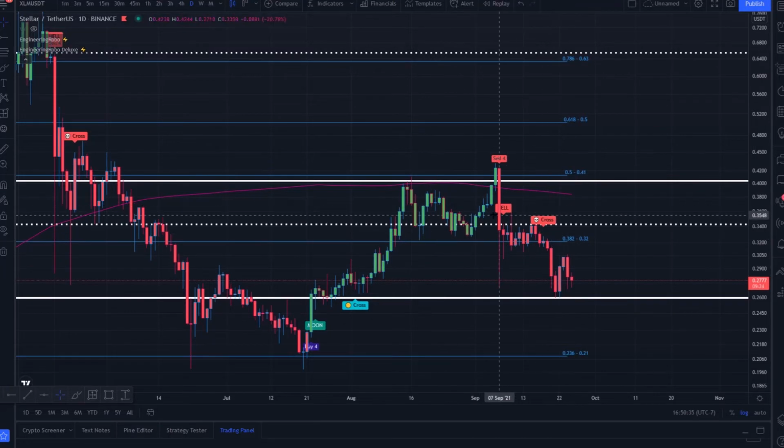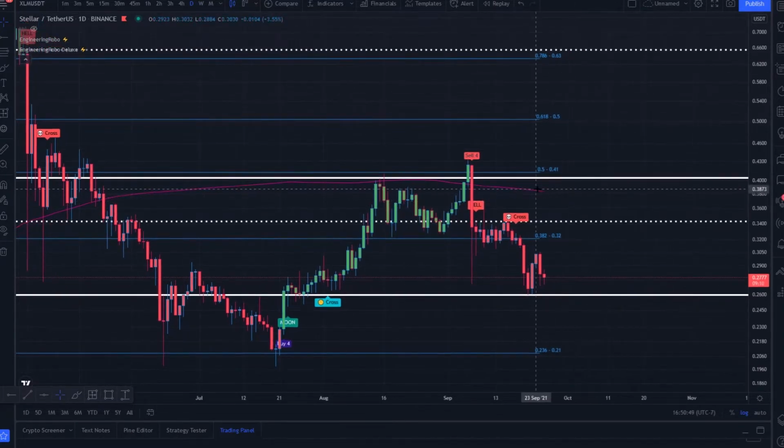Another factor contributing to sell pressure overhead is going to be this 200 daily moving average and the multiple rejections we've had off of it. I do believe that is a contributing factor to potential downside for us in the immediate short term. Once we're above the 200 daily moving average, we can consider that more comfortably bullish on price action. We also have all 3 of our chosen Robo advisors suggesting bearish price action for us moving forward, and in my opinion, that would be more bullish for us and would allow for a more comfortably bullish opportunity to start accumulating XLM again.